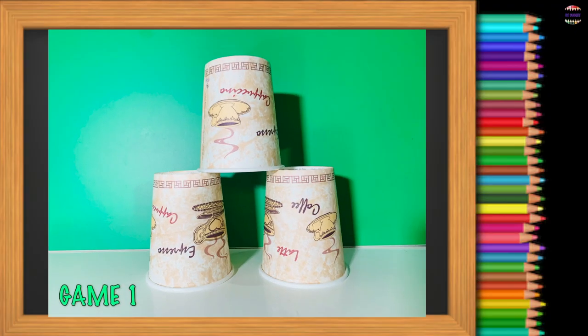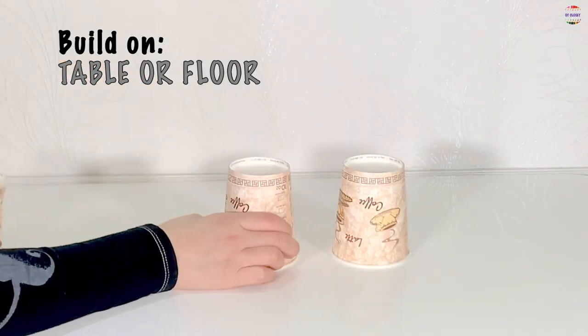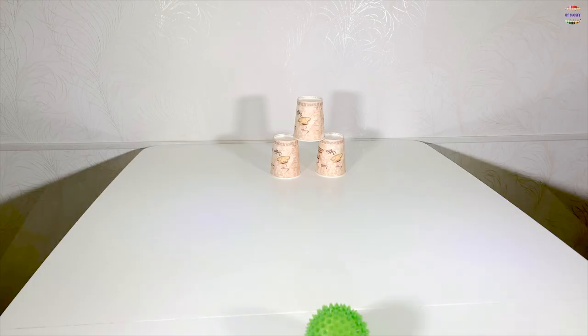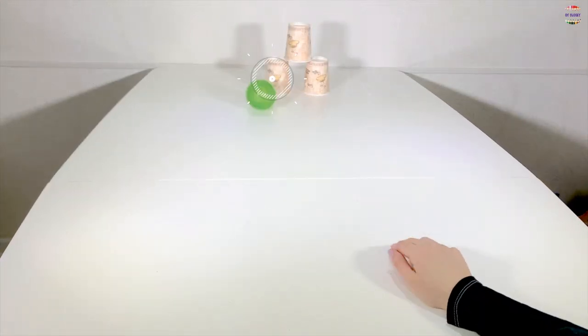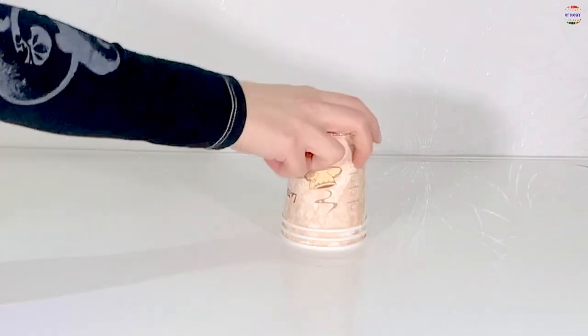Game number 1. Get 3 cups and build like me on the long table or better on the floor. Let's roll the bowl to knock them down. Clean up time, put 1 cup into another.